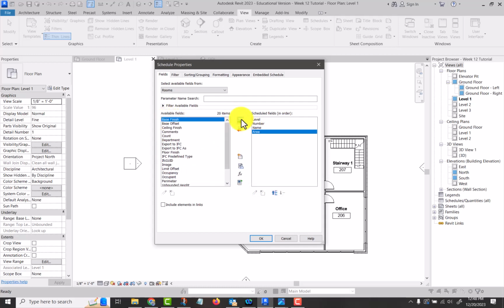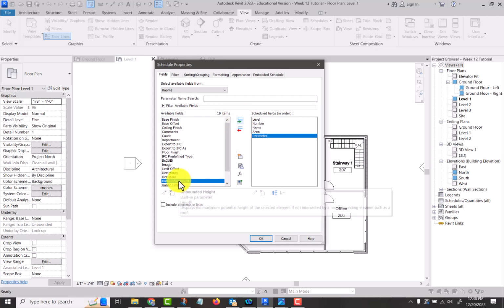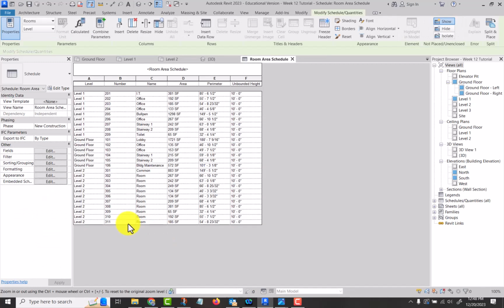Let's add area, perimeter, and just for giggles, let's add unbounded height. Okay. All right, so now it's created our schedule here.